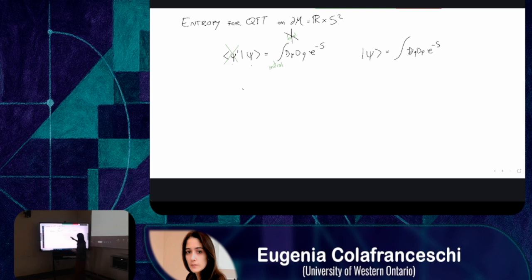So in particular, what is the state that I formally write as a path integral? It is a state such that if I specify the final boundary condition for my path integral, then I get the amplitude, or if you want, the wave function of my state. Okay? So this is to motivate the fact that I'm going to write the state by using the path integral. So we are considering states as prepared by a path integral.